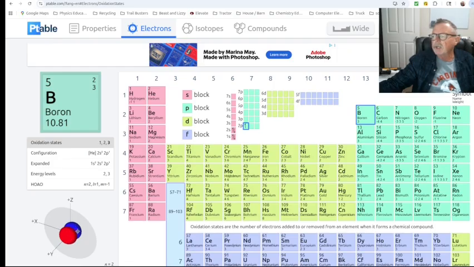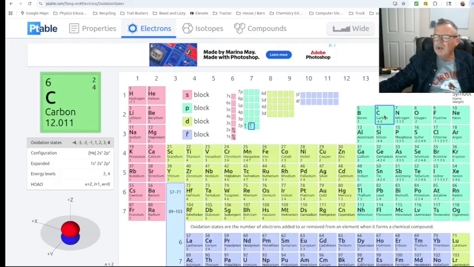Now, what would happen if I go to the next two elements and start filling up those p orbitals? Well, let's see. Now, watch carefully what changes when I go to carbon. Oh, the orientation changed. Why would the orientation change? Well, I bumped up to another one. So apparently the next electron just doesn't fill in this other p. So that's a strange relationship.